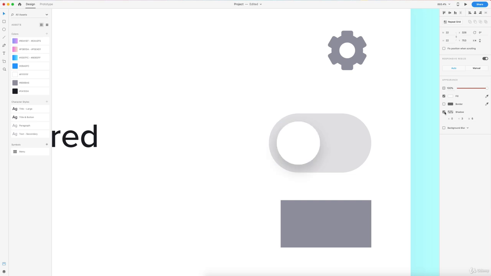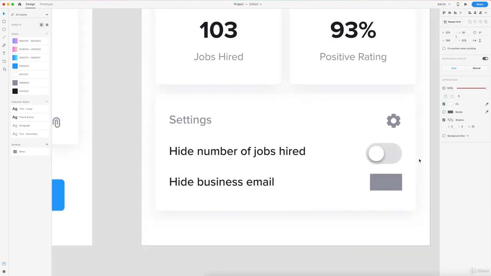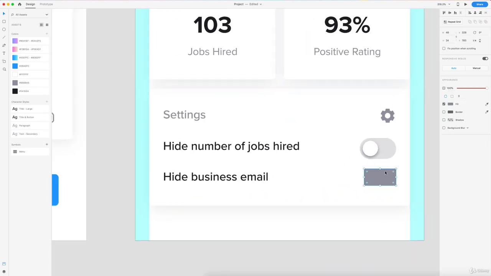I'm going to add a drop shadow of 2 on the Y value and 4 for the blur. And I'm going to leave this default black, but I'm going to increase this to 33% opacity so it's even darker. So I'm just going to duplicate that whole thing by holding Alt and dragging down on it.